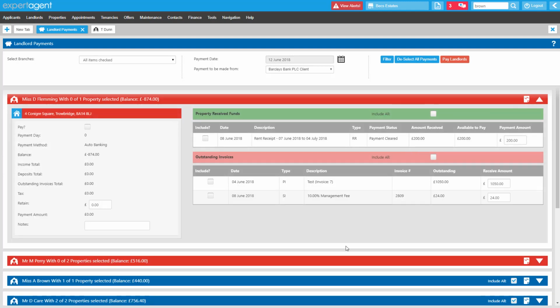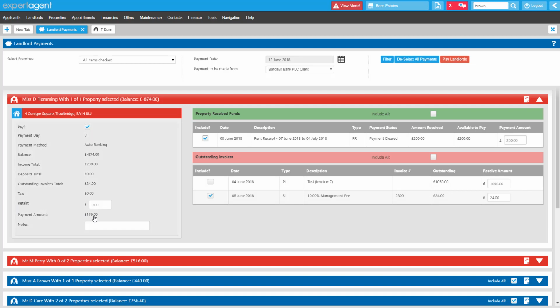The third scenario that you might want to look at on this landlord might be if you're going to partially pay this invoice with the money that you've got available. You can do that from the landlord payment screen as well. In that scenario, we would tick the pay question mark box under the property. We would tick our rent under the received funds, and we would tick our management fee under the received funds.